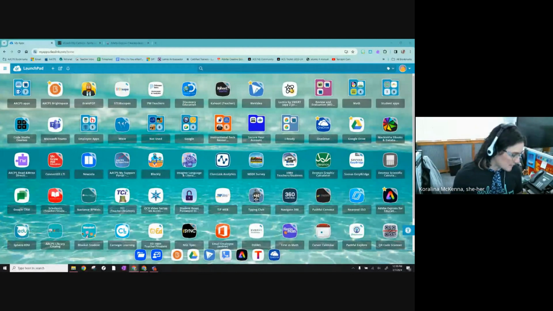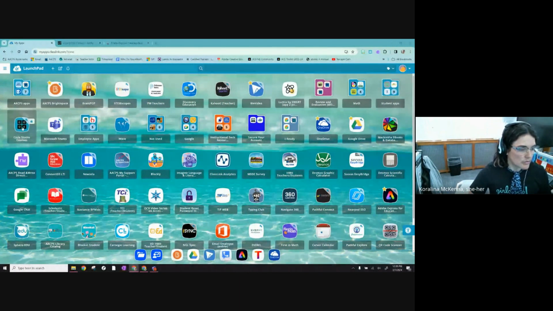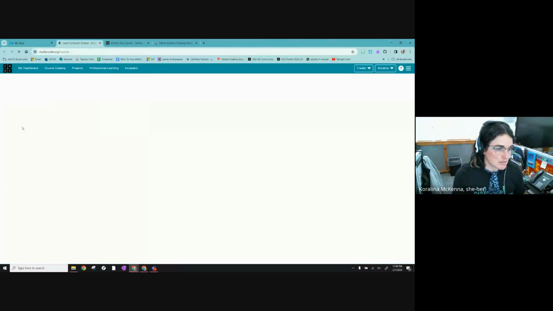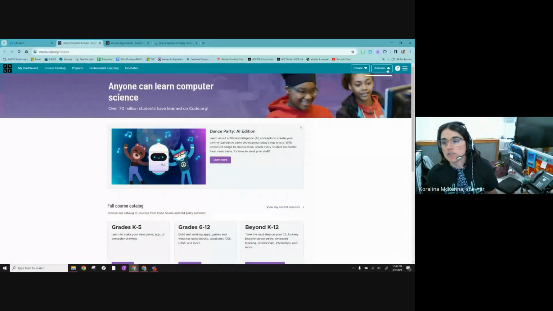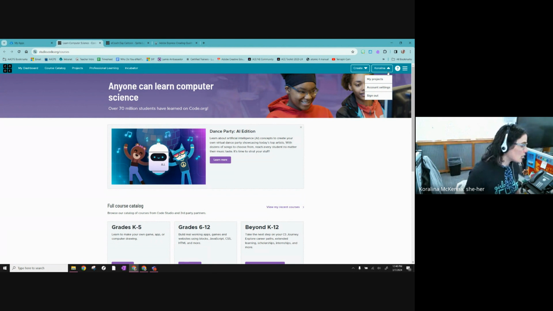So we are gonna start on ClassLink. On ClassLink, you should have an icon that is called Code Studio Courses. You can click on that to open it. All students have access to it in ClassLink. What you are going to do, I already signed in, but if you go up to the button at the top, it should say sign in or sign up, and you can log in using your Google button and your account. So I'm going to have you do that now.